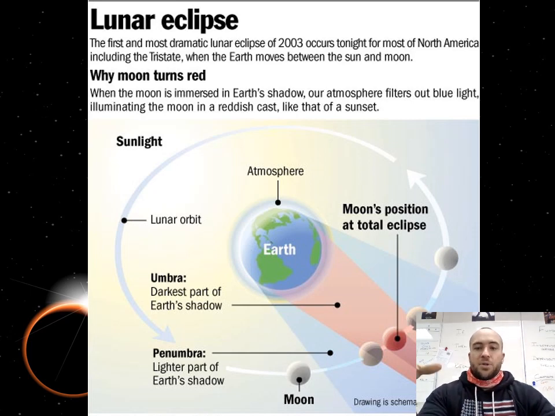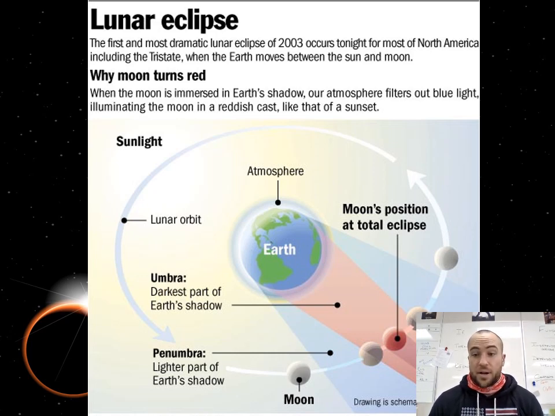So again, why does the moon turn red? It all has to do with the following. I always describe it like this if I was in class. You know how you see reds and yellows at sunrise? Weird, right? Because of the angle of sunlight, some light gets left behind. That's how I'll explain it to 7th graders today. And the light that gets left behind is red. So that red light is sort of cast onto the moon when it enters the Earth's umbra. And coming up here, I'll show you some cool little time-lapse pictures of that.